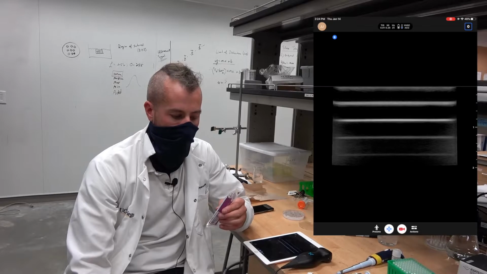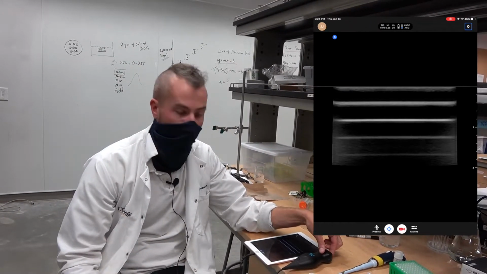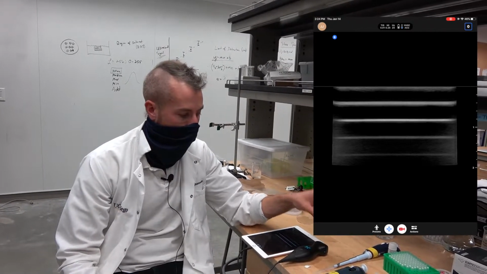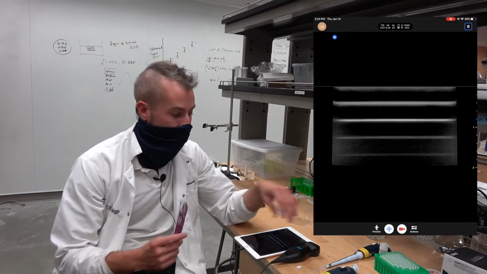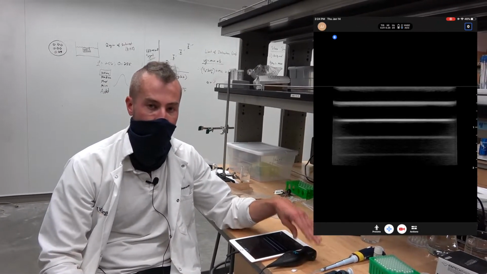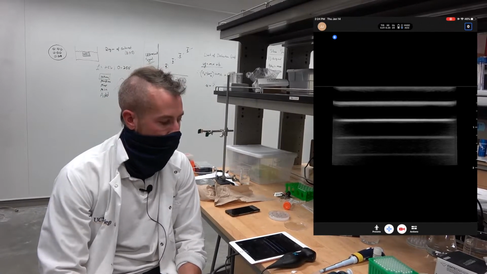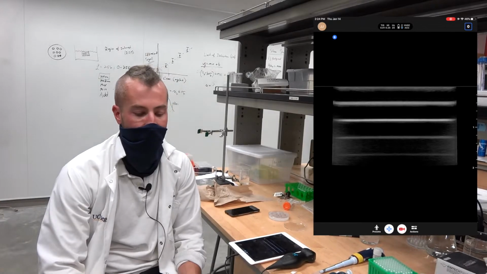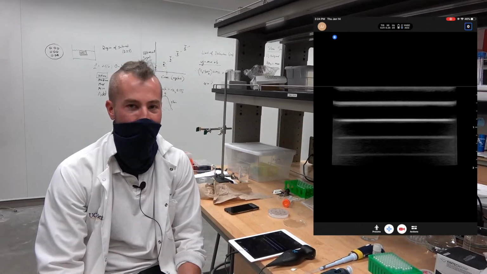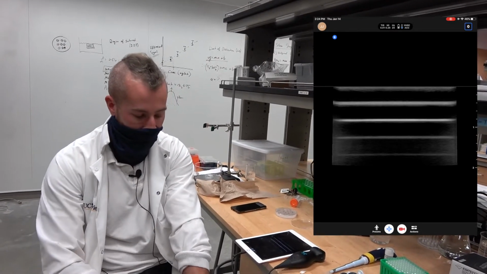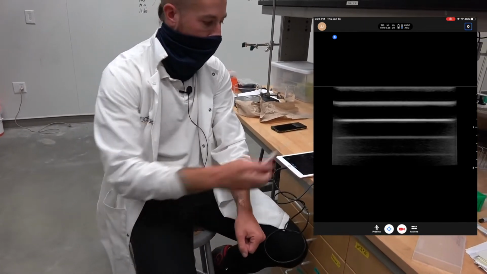But I do need to use this gel to couple the sound waves that are coming from this detector into the sample. The reason is that these are megahertz frequencies as opposed to the kilohertz frequencies that I'm using to speak to you. So these megahertz frequencies need a medium to travel in that has a density more than air.